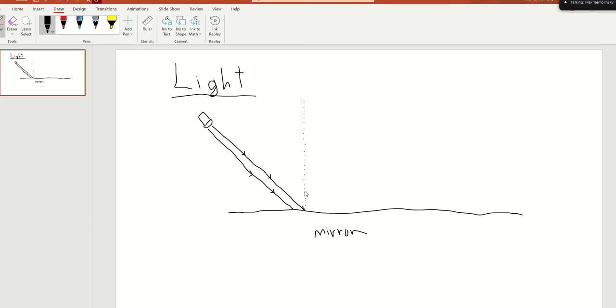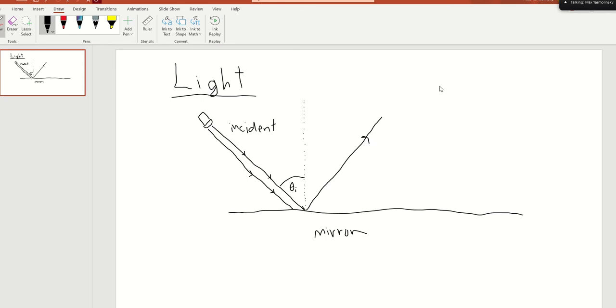Now the way you measure the angle is you look at this angle, and you can use a protractor, and this is called theta incident, or theta I for incident. And these here are called incident rays because they're coming towards the mirror, but they haven't hit the mirror yet. Okay, so these are the incident light rays. And of course, once the light ray hits the mirror, usually what happens is it will be reflected. This is called a reflected light ray. It bounces off the mirror.